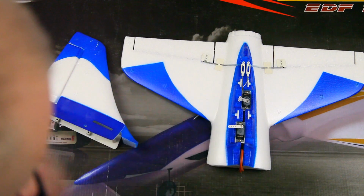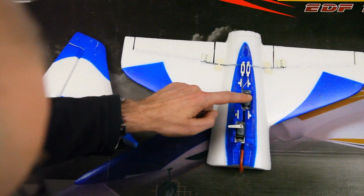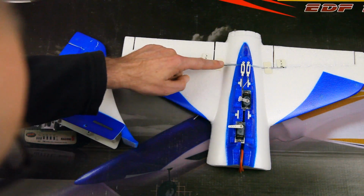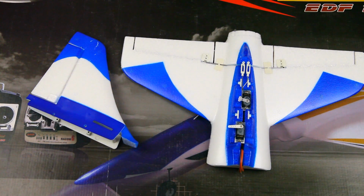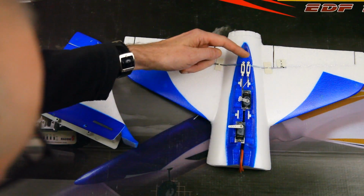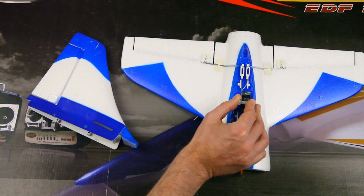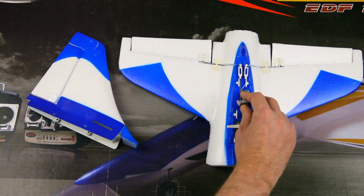Now this is the actual top of the horizontal stabilizer. As you can see here, the servos have already been installed as well. Now I've seen a few videos on the version 1 of this Meteor, and there were some issues with the elevator control rod arrangement, that you had to cut some of the foam away to have the proper amount of movement. I don't see that issue with this one at all.